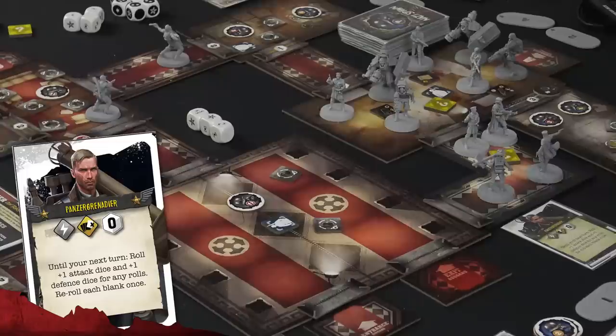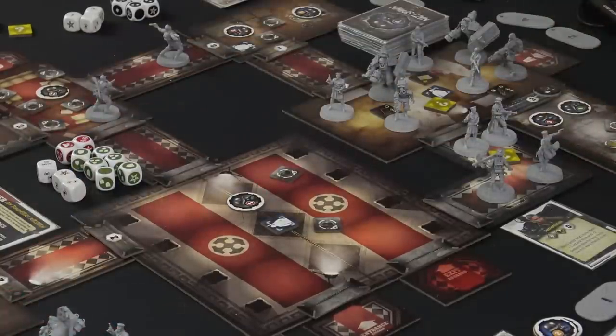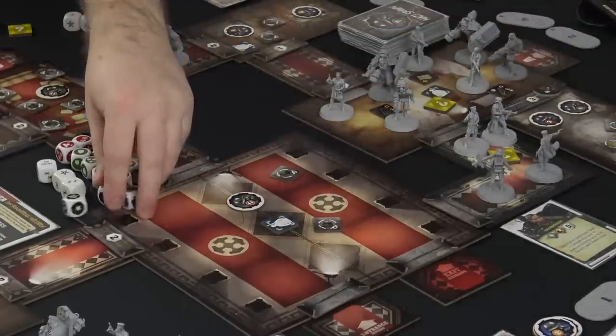Yes. So I'm going to play Panzer Grenadier. Okay. So until my next turn, I roll plus one attack dice, plus one defense dice for any of my rolls, and I re-roll each blank. Then I'm going to give them a hands on this officer and this soldier. I need two dice to start off with. I'll go for the soldier. This is an unarmed punch, modified by your Panzer Grenadier feet. Yes, so he's gone all strong man on them.